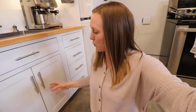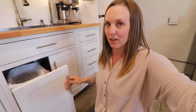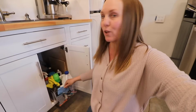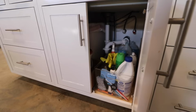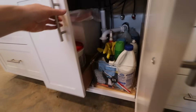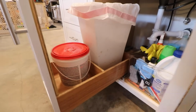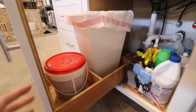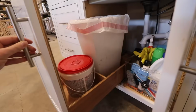So there's a couple of ways to achieve this general idea. Let's say you have a set of cabinets where you can't turn the face of the cabinet into the drawer, like we've done on this side. Another thing you could do is build a drawer that pulls out like this. I think the downside is that in case of a trash can, it's not really hands-free. There's also no rule saying you can't customize your drawer to be exactly what you want. So for example, we are super into composting, and by making our compost accessible, we find that we use it a lot more. We would never be able to do this without the drawer because our trash can would be so far back there that it's simply not usable.